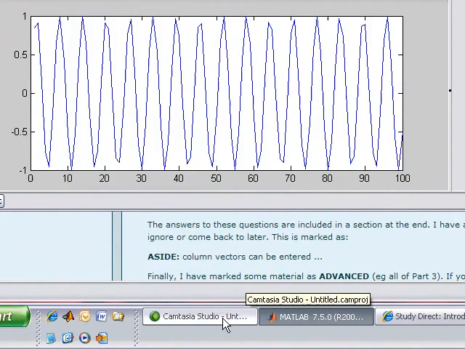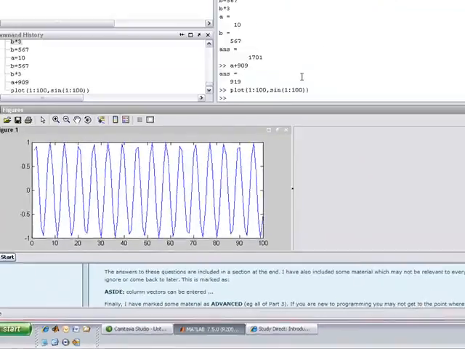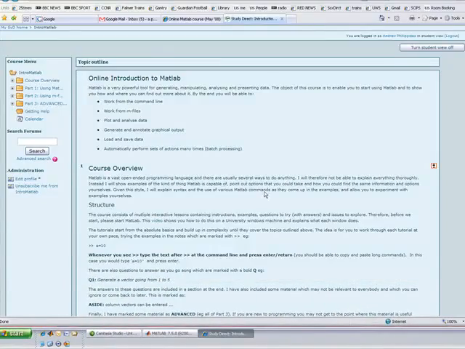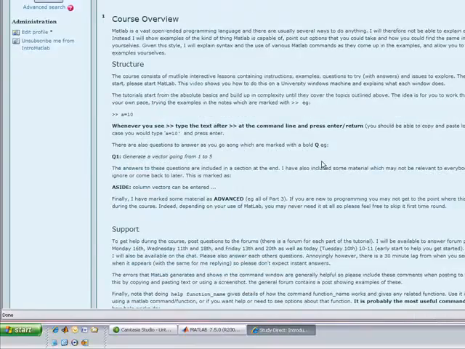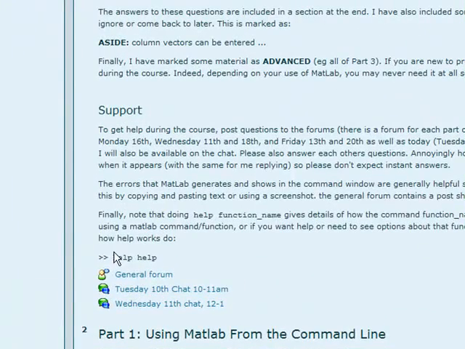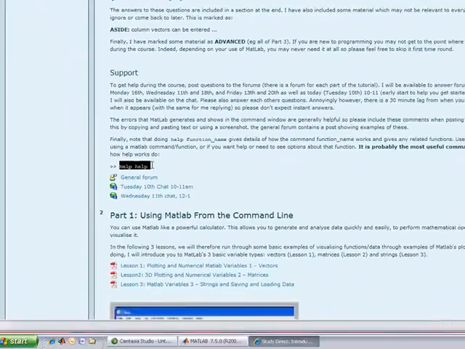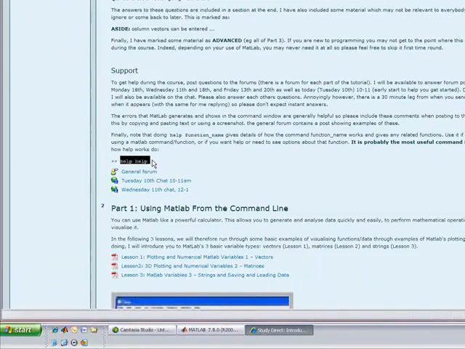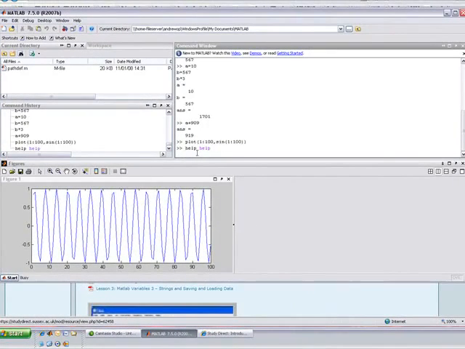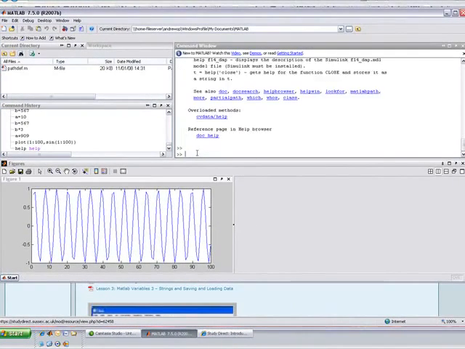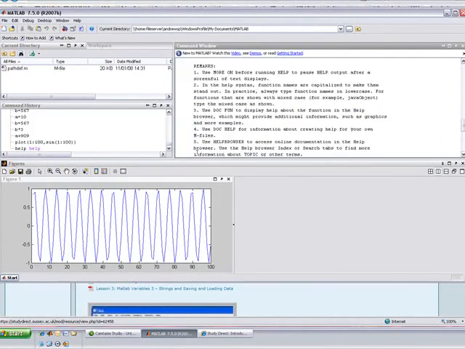and we shall come to more of the advanced features later. One thing I should say, as I said, we'll be working in the command window here. You can copy and paste from here into the command window. So for instance, I could take these lines, and if I do Control C, I've copied it, and then I can paste it in with Control V, and it should do the command for me.